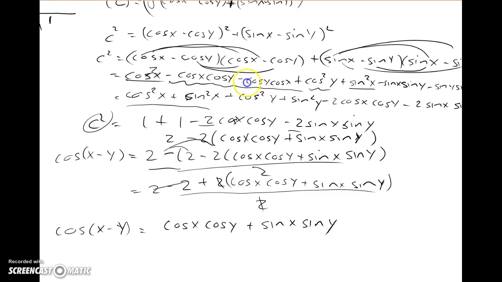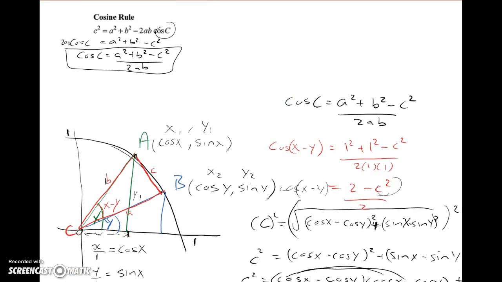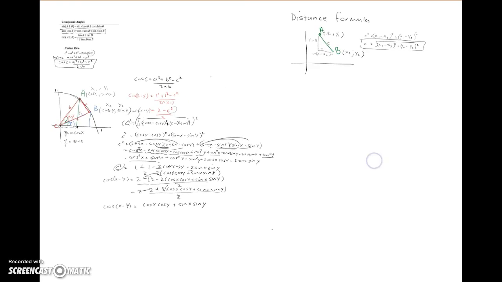And similarly, we could prove our other one. So we've just proved that cos x minus y is equal to cos x cos y plus sine x sine y. Similarly, we could prove the other ones, but we did them. We used this to prove the rest. So there is all of your information. That was what we needed to know. Hope that helps. Ask me any questions if you need to rewind, etc.